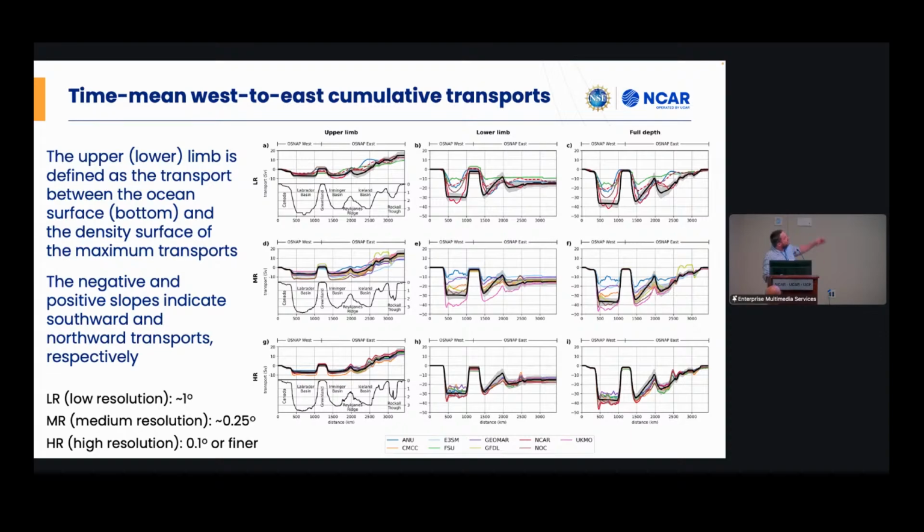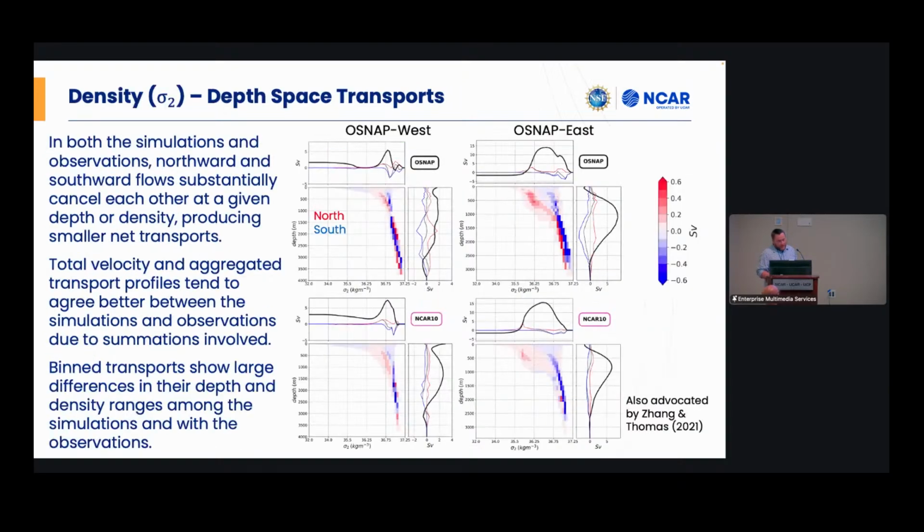If you look at the low resolution, for example, the models have a very hard time capturing the strong flow in the Labrador Sea, in the boundary current, due to the lack of resolution. When you move to the 1/4 degree resolution, you start to represent that a little bit better, but there is a lot of difference across the various models in terms of the magnitude of the flow. When you move to high res, they all start to be in much better agreement with the observation. Sorry, the color is kind of washed out. It's a little bit hard to see.